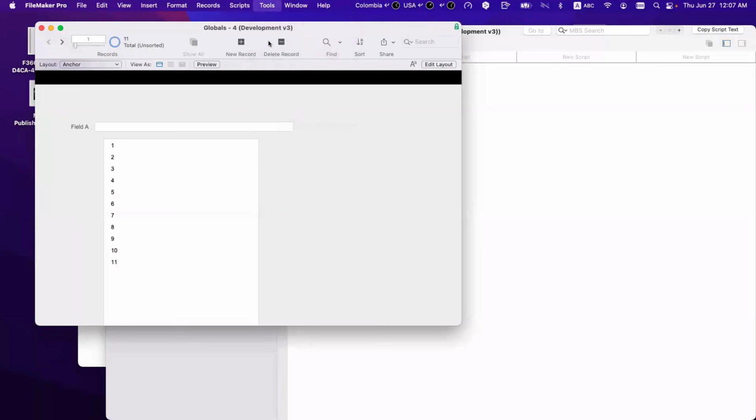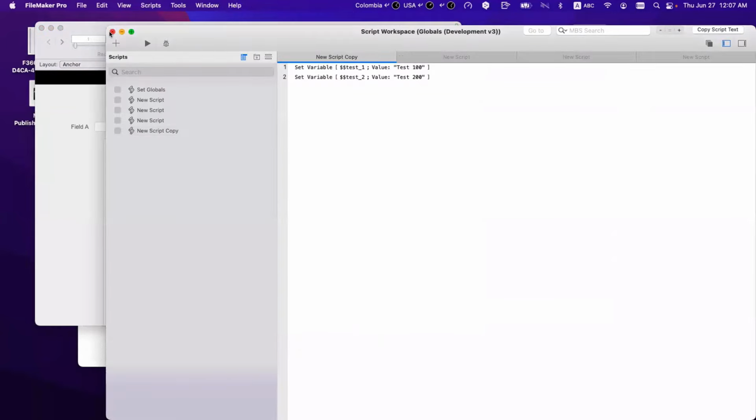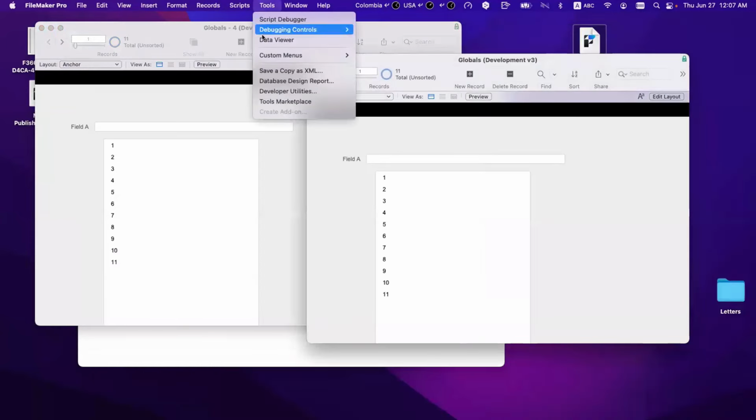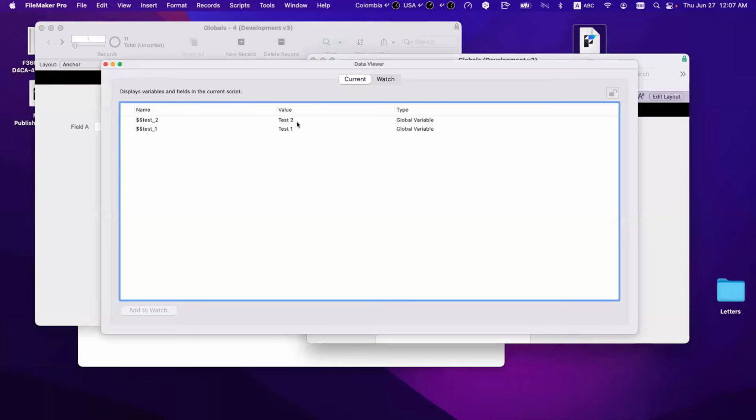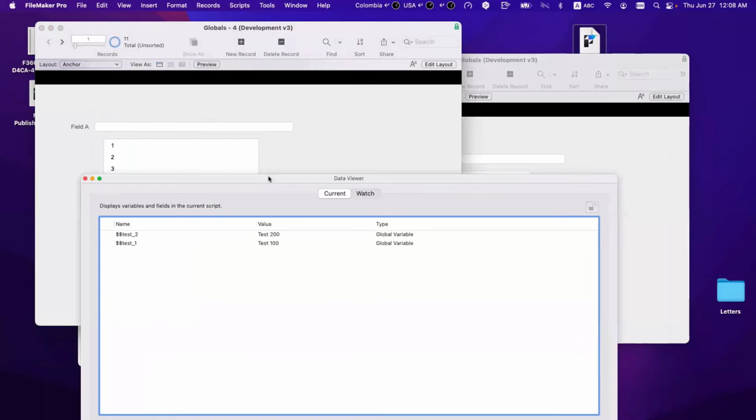Here, I have 100 and 200. And here, I have 2 and 1. Here, I have 200. And see the difference?